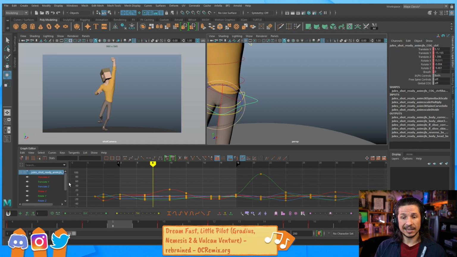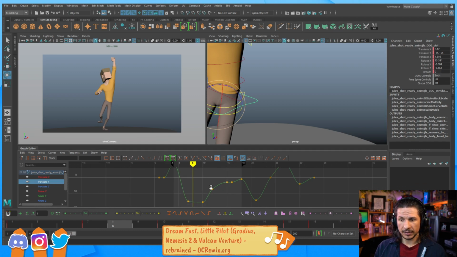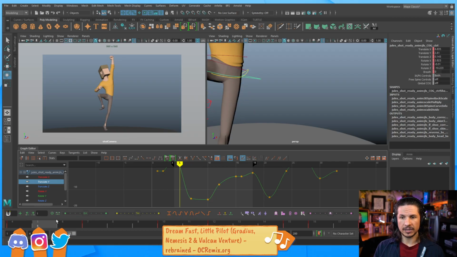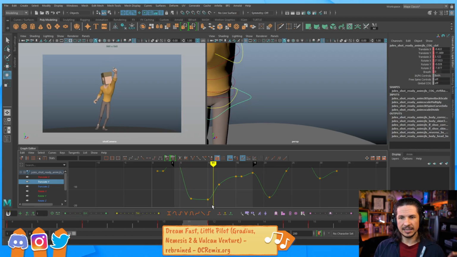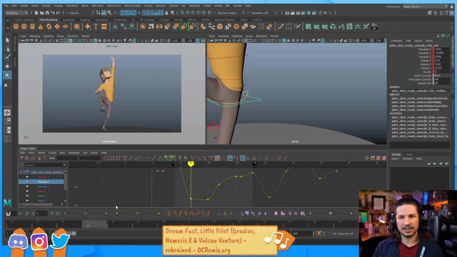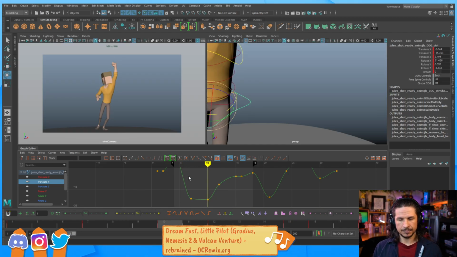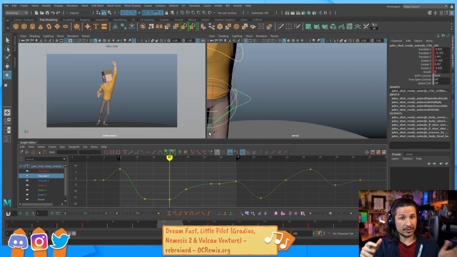So, for example, let's take the hips. We've got the hips coming down here, and with the timing we have, they come down, and then you see how they just flatten out, and it's not that interesting. Well, what do I want to have happen? I want the hips to kind of lead the action. They'll start to come down, slam into the ground, and almost bounce back up into the point. So I want that weight in there. Okay. At this point, if I want, I can either add more breakdowns to describe that, or I can go into the graph editor and use the graph to describe that for me.